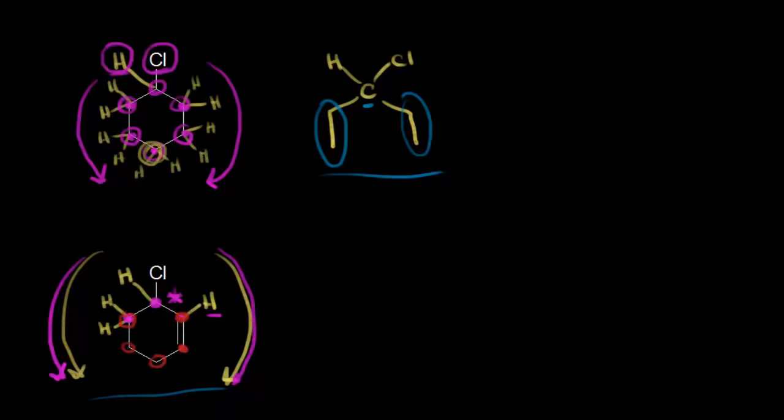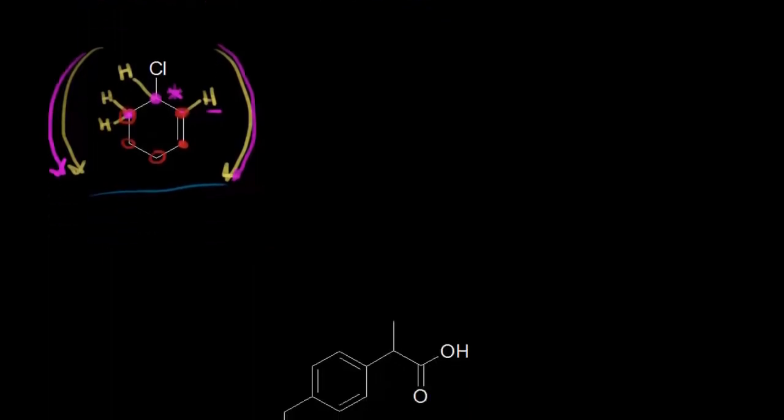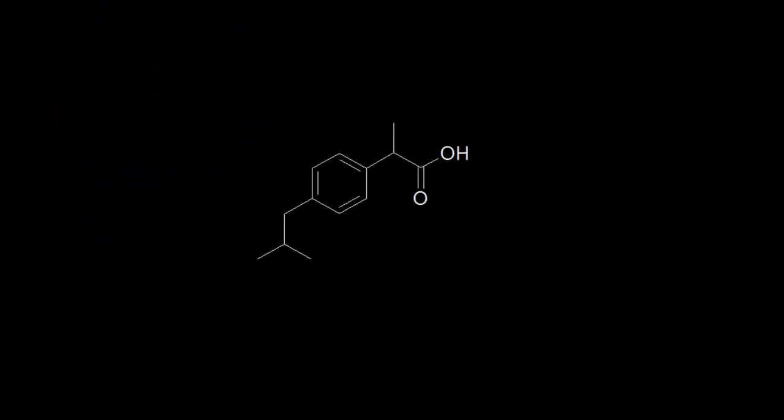All right, and then let's do one more example, which just looks a little bit more challenging than the ones we've been doing. It's a little bit scarier looking. This is the ibuprofen molecule. All right, so let's go through this one by one. But let's start with this benzene ring here in the center. Let's just start with this carbon right here.